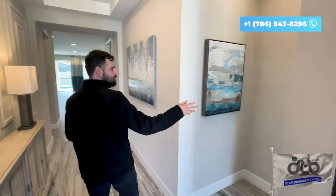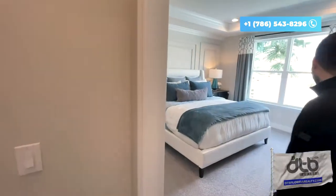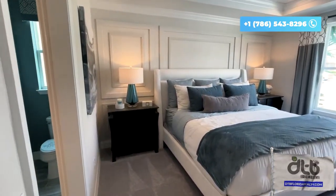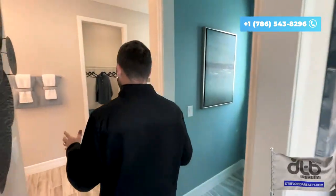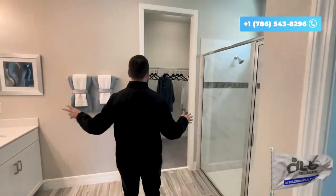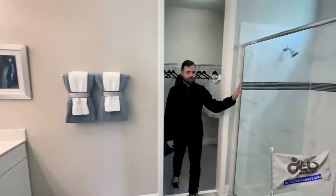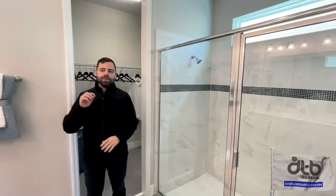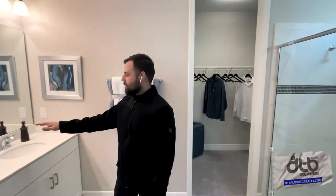On your right you have your first bedroom — check this out. It features a king size bed, a walk-in closet, and a bathroom. Look at the size of this bathroom: double sink and a walk-in closet with a shower box. This is an amazing house. There are a lot of details put into this house, and we have interior designers who work on it after you purchase to decorate however you want.